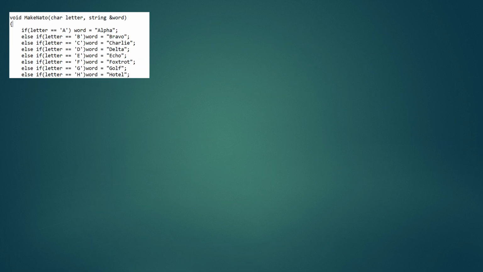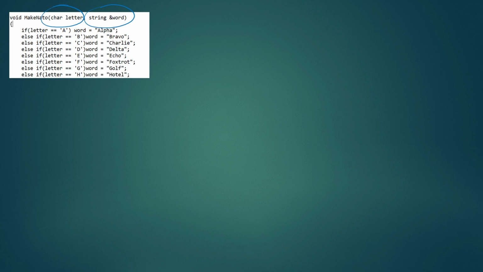All right, in this next slide, we're going to talk about how to make the NATO words, how to assign the NATO words to your strings. This is very straightforward. We have a character that's going to be passed by value, and you have a string that's going to be passed by reference. So when it comes in here, you have a character that comes in.